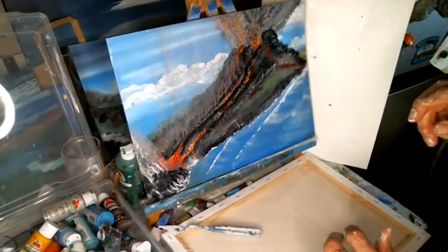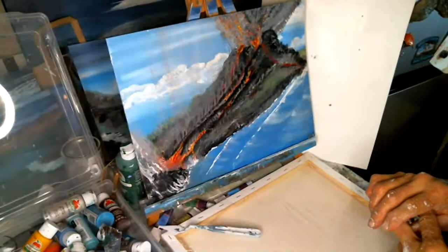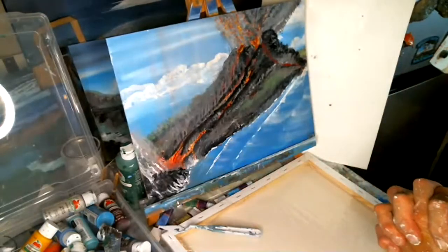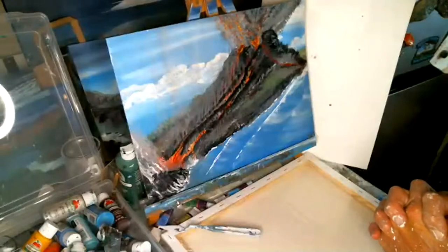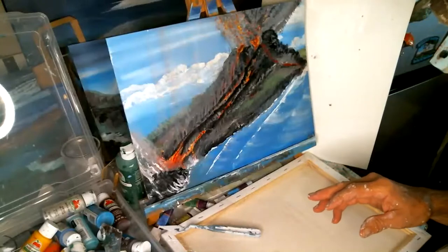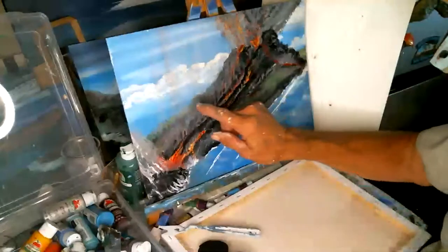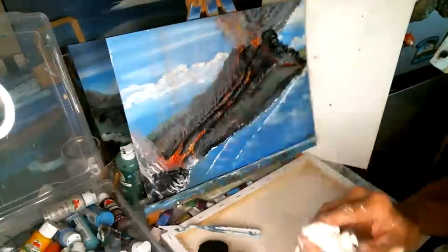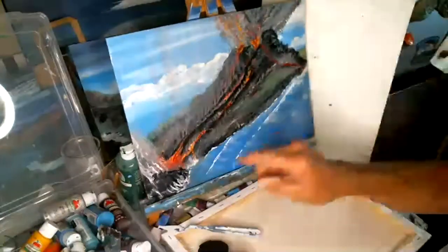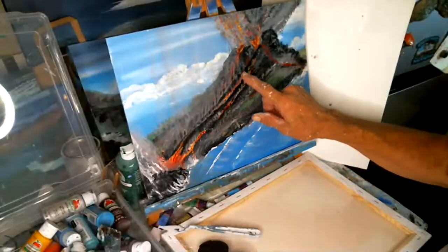All right. The tweaks. Now, if you recall, which you may or may not, several weeks ago I did a volcano, but I felt like it looked too bloody. So I wanted to show you the update and what happened. I had an interesting time with this. I tried putting smoke here and went, oh my goodness, that's too much. So I wiped it off, and when I wiped it off, it left just enough behind to look like smoke. Really happy with that. Look at this very lively lava coming down the mountain with some smoke.